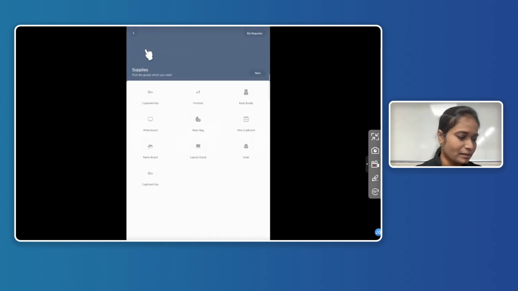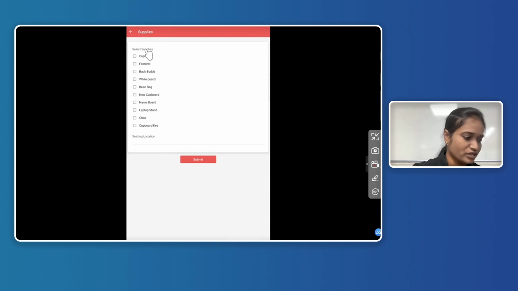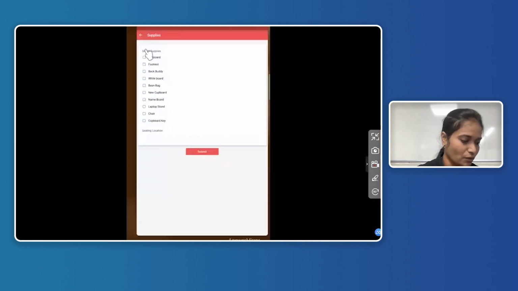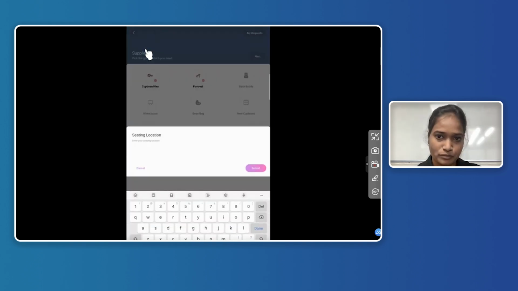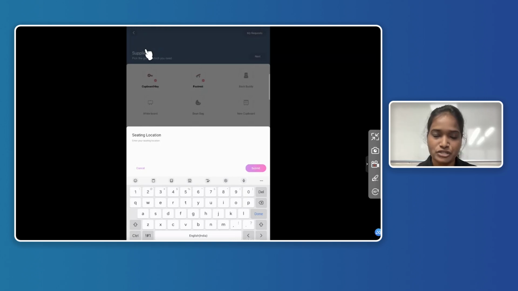Also, in the supplies, they have used the core SDK, because the options were just checkboxes. Now the look and feel is completely different. We have used different icons in order to proceed with the options. Once you choose an option, it's highlighted in red color, and then we can click on next at the top. So the complete UI got changed where they have used the core SDK.